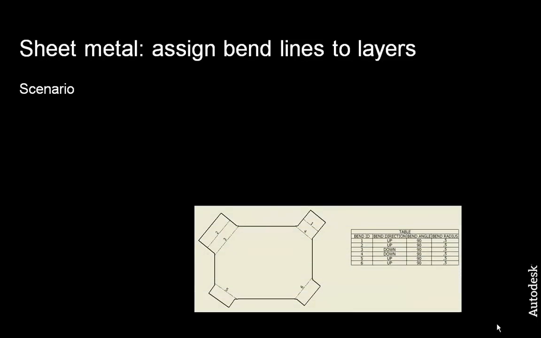Another interesting case with sheet metal parts is around the bend lines and how to export those bend lines to AutoCAD, for instance. Once you end up in AutoCAD, users are much more aware of what layers those bend lines go to. So here is an example of a very specific demand where we have a very simple sheet metal part with a couple of bends. You see 4 bends are up in this bend table and 2 bends are down.